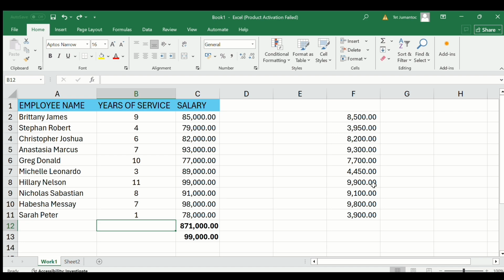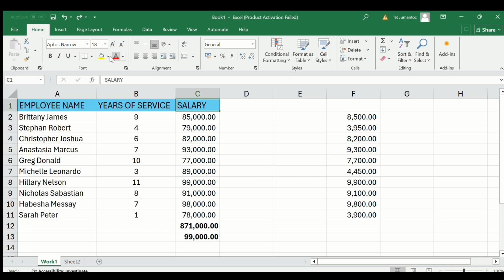Now, we can also modify your tables. So this is actually the last part of the demonstration of the Excel. You can see in here, excuse me, we have here the employee name, years of service, salary. It is all in color. You can just edit it here in the theme colors and in the font color.